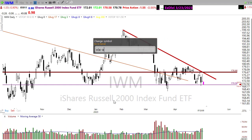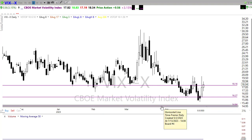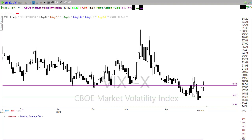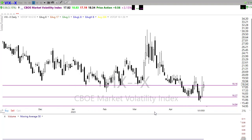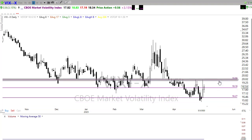The VIX flip-flopped around a little yesterday, pushing up after the FOMC with the selling that came in, but not as much as you'd expect given the big reversal we saw on the day. If bears find inspiration today, look for the VIX to push higher and test some of these wicks and resistance levels in the chart. If bulls find support, we'd pull back down into this lower level.